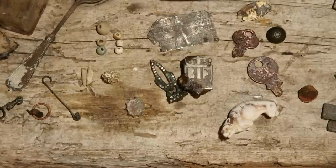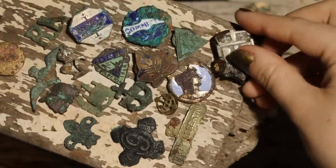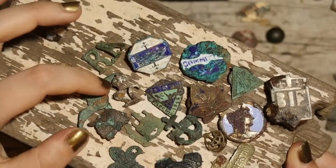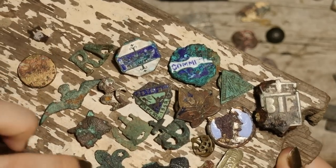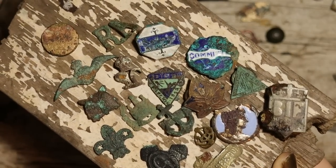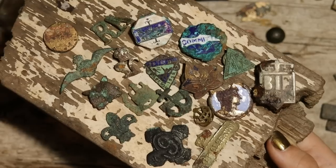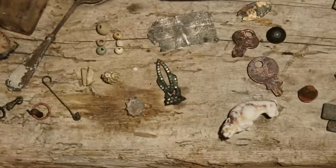Maybe not. But we thought we'd just have a quick glance at how our badge collection is growing. It's mad. They were all such strange badges. They're so unusual. None of your standard badges there, I mean the girl guides and the scouts. Yeah, and maybe a sweetheart brooch. But the badges with writing on, they're all very strange. But it's one of our favourite things to find, isn't it? It is, because you never really know what's going to be revealed. It's very exciting, and the fact it's an overseas one is extra cool.